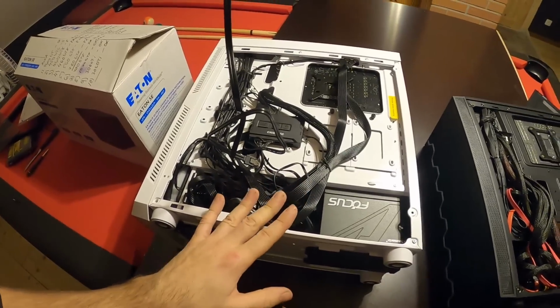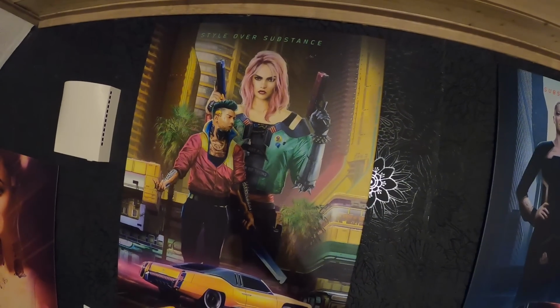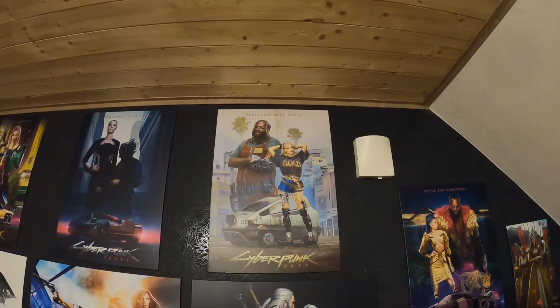Specifically, remember old computer cases. Prove me wrong, but they had a ton of space for hard disk drives. I mean, even this old case here. 1, 2, 3, 4, 5, 6. 6 slots for hard disk drives. But these days, it's all about style. Style over substance. That's exactly what's going on these days. I'm more of this type of setup. Necessity over style. That's me. In about 20 years. I just got to change my skin color somehow.